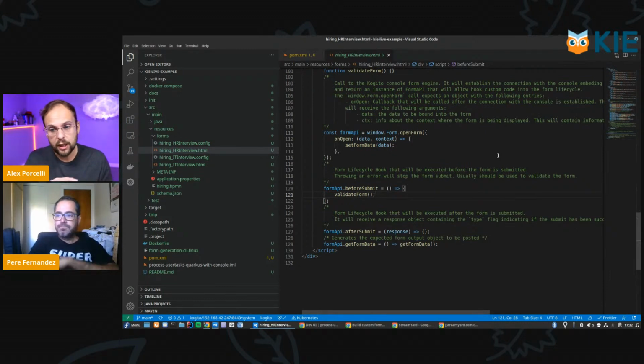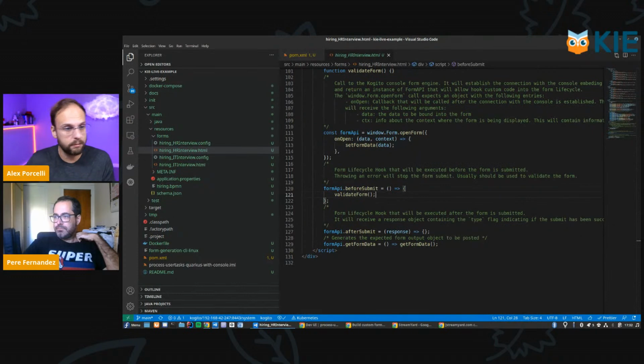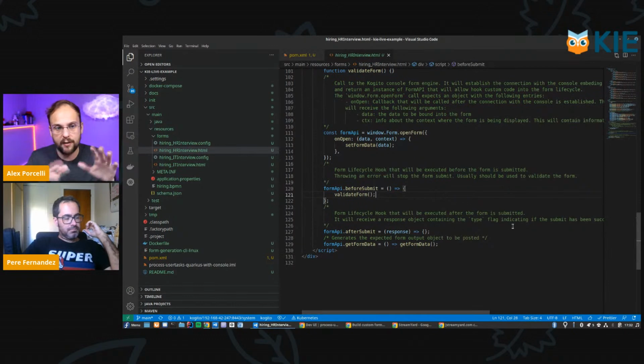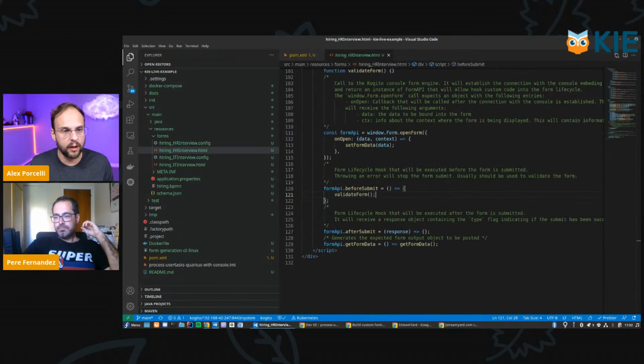Heavily, you need to use an external JavaScript file, or any file externally. TypeScript could be an option, and you regenerate. When you regenerate, you have the same form API, so you probably have new fields in the screen that may have changed, but you can rely on the code that you already have and just tweak. So it's a little bit of code organization. I think you can achieve a high reuse of custom code and at the same time take advantage of the code generation.